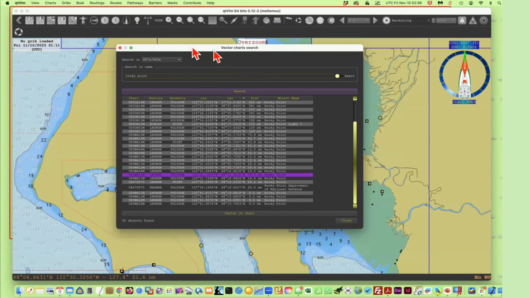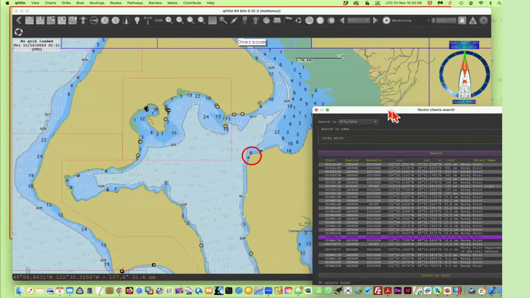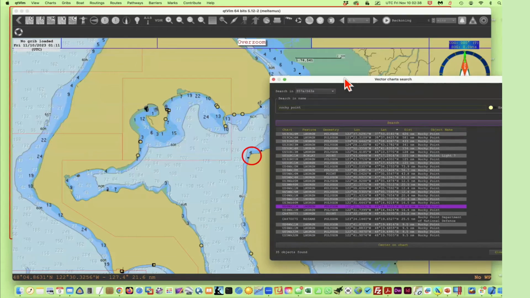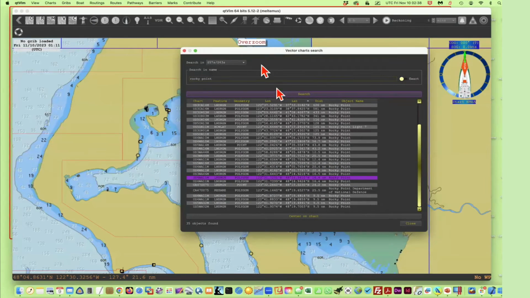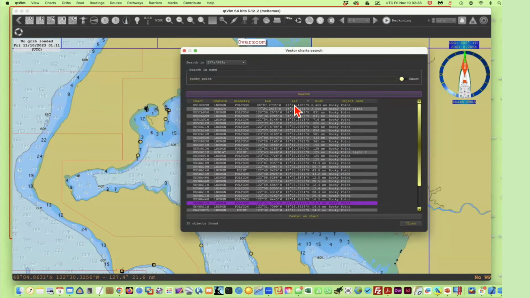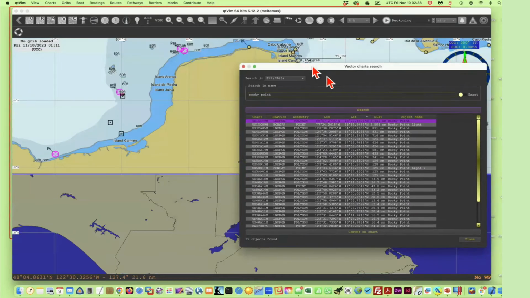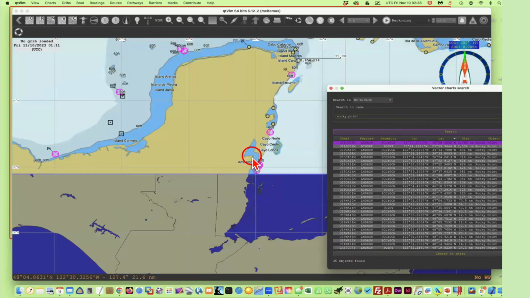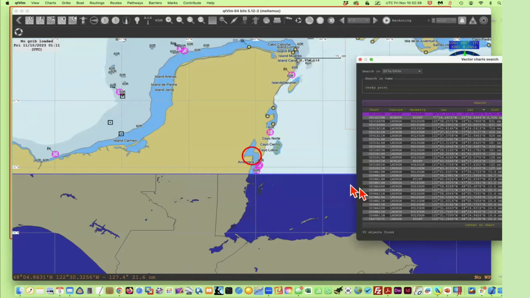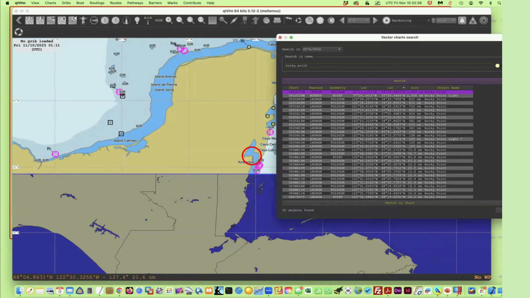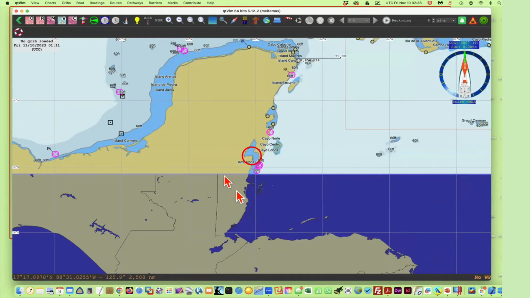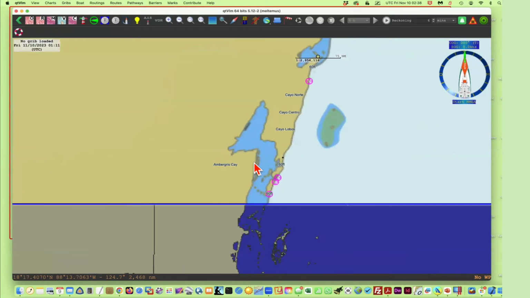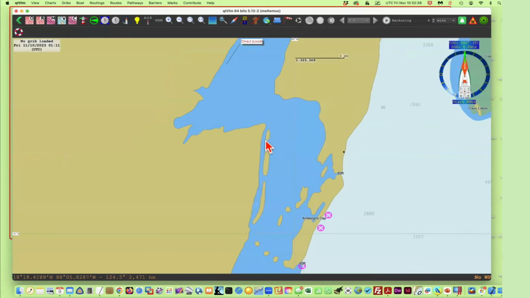What's this one? Okay, well, that's another thing. There is something there called Rocky Point, if I zoomed in on that point. But look, there's also this Rocky Point, clear down in Mexico. So let me go down there. I just wanted to illustrate a couple things and then move away from the charts for the time being. And so there is a Rocky Point here.